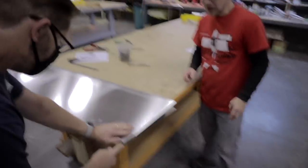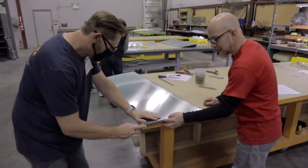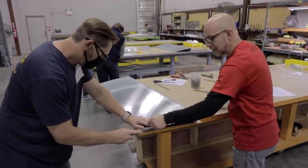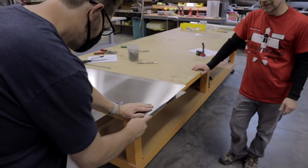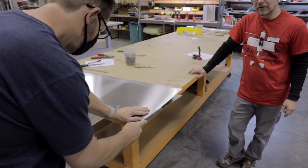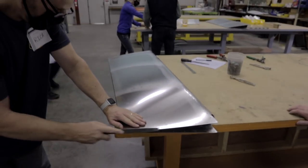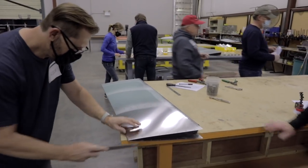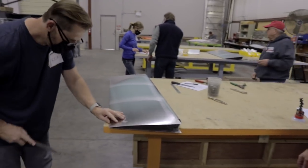Is that short stroke or long stroke? Sometimes I'll grab it further back a little bit so that I have more material up here. There you go, in a slightly longer stroke. As long as the pressure on your finger is concentrated right there, that works. We've even tried a disc sander, but it's very unpredictable what's going to happen. Those things are aggressive, and if it grabs the edge just right, it'll completely crinkle the edge of it. So, slow and steady wins the race.